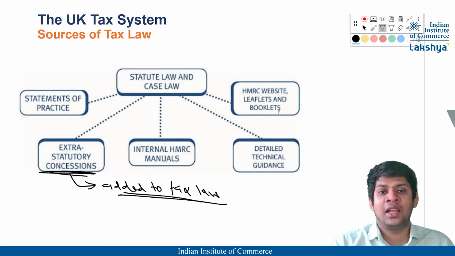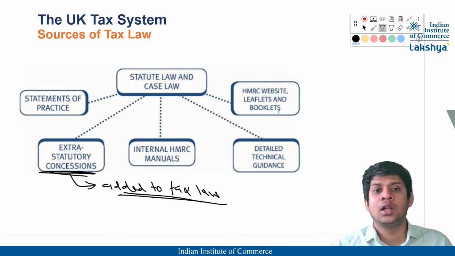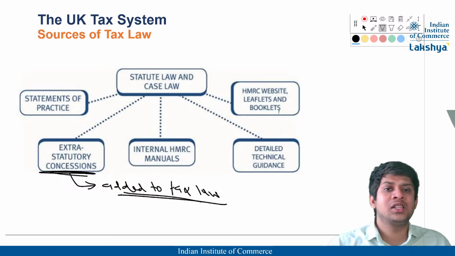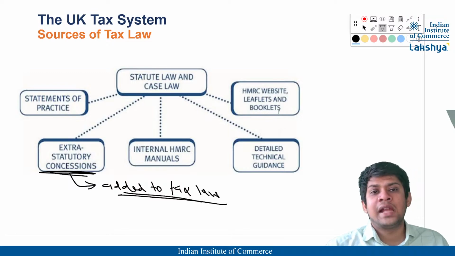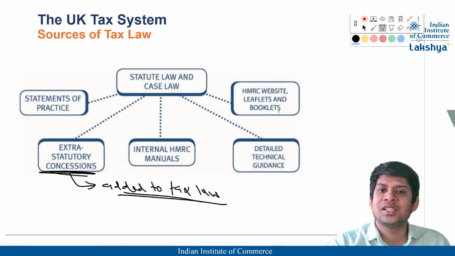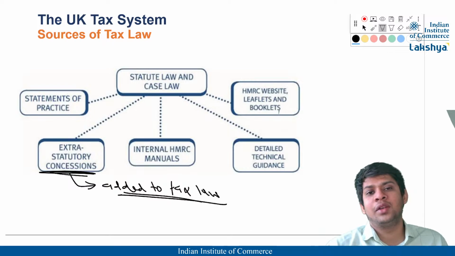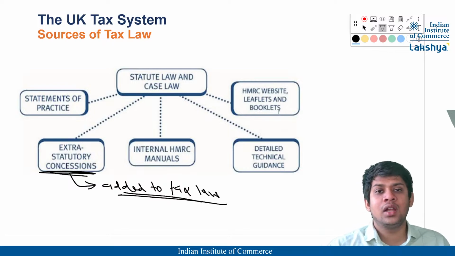Otherwise, if it is not applicable after a period of time, they will remove it. Like the COVID law. There were certain extra concessions provided during the period of COVID because the business activities were not undergoing. Technically, during that time they provided extra concessions, but after the COVID period, when your business is going great, the government would remove those COVID related concessions. Okay.